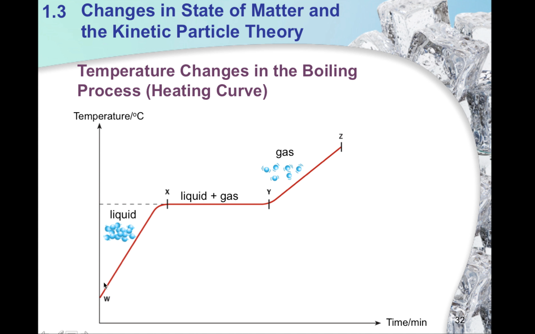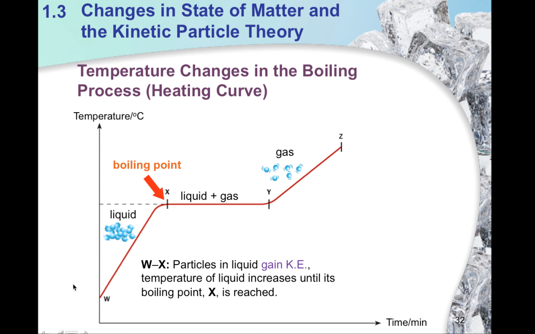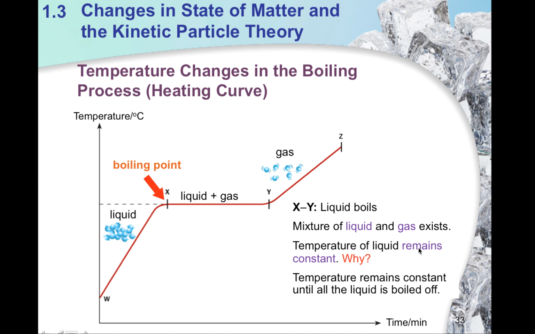So, as you can see, it can also start in the liquid form. Explanations are always the same, where there's a gain in kinetic energy, and the temperature remains constant because the energy is being used to overcome the intermolecular forces of attraction. And then last but not least, at Y to Z, the particles will become gaseous.